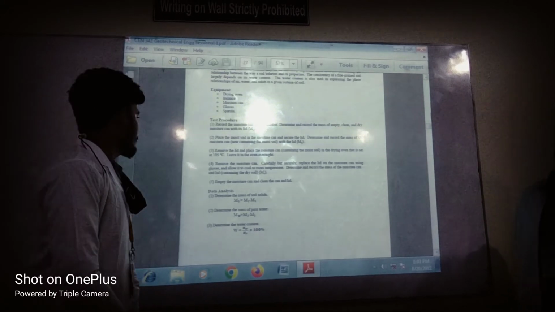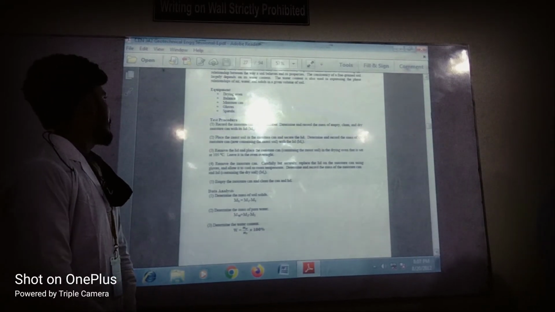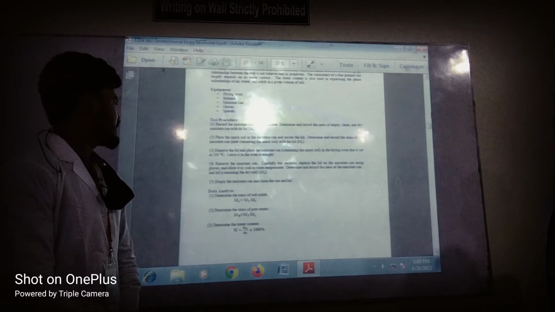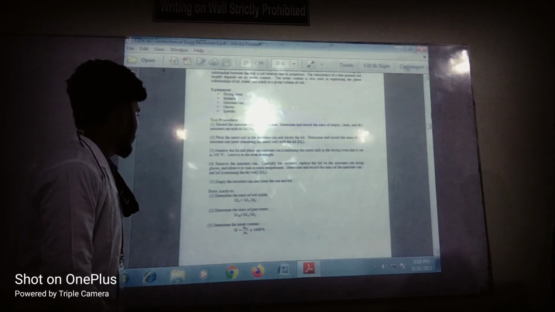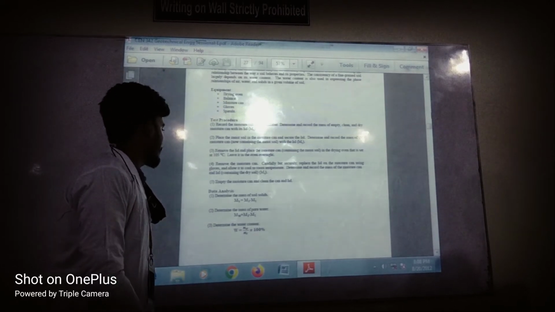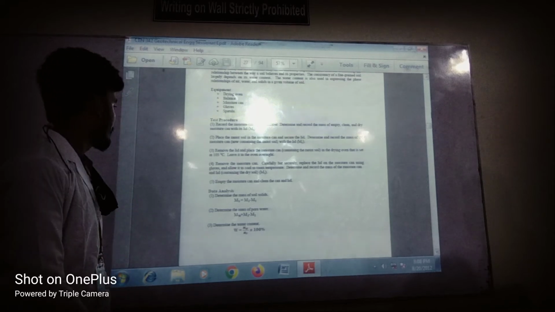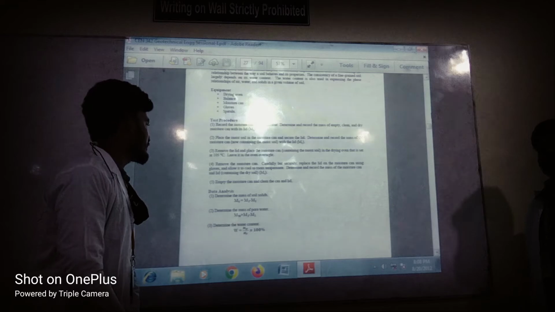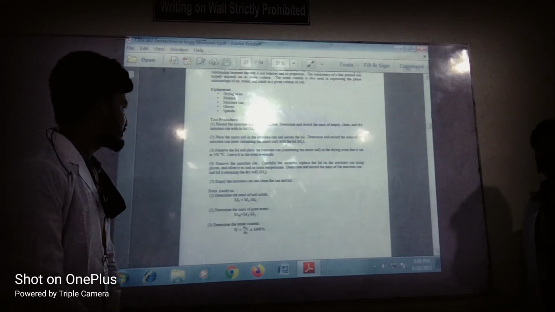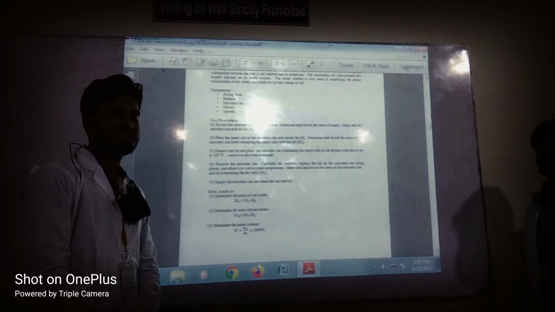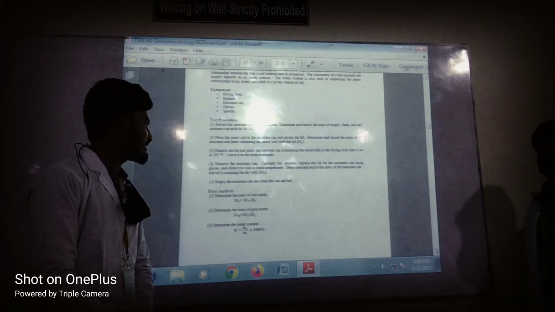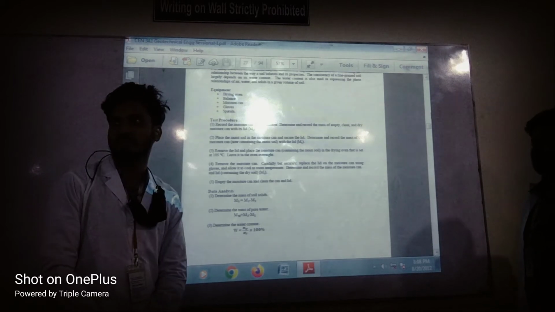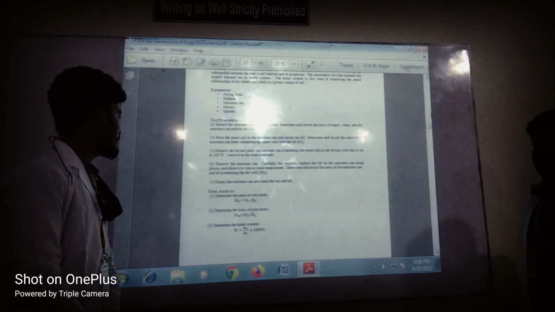Now come to the point of data analysis. In this experiment, our main purpose is water content. So here there is some equation known as determine the mass of soil solid. Here Ms equal to M3 minus M1. Ms is soil solid, M3 is total dry solid, and M1 is only the empty moisture can and lid.